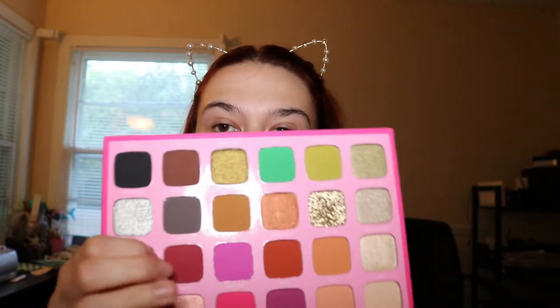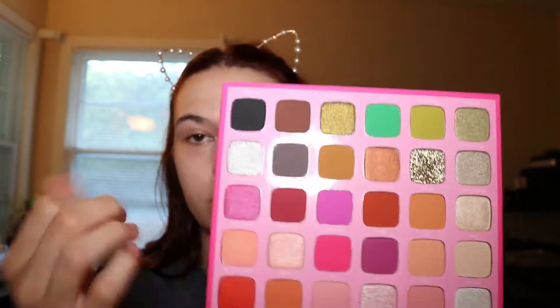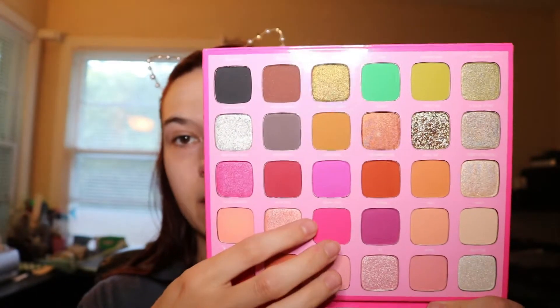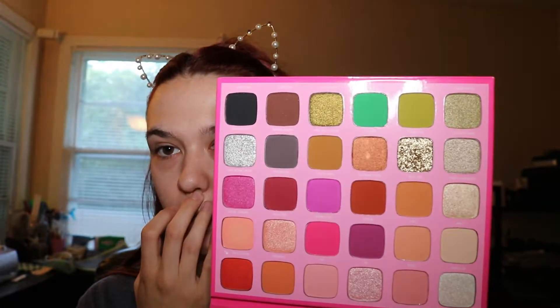I really want to play with Calabasas — this color really speaks to me. I don't want to play with the glitter today, but we'll see. I really want to play with Calabasas and this bright pink shade, Self-Made. And everybody's been doing the green thing, so I kind of also want to play with the greens. Let me jump off camera, do one eye, and I will join you in one second here on YouTube land and like 45 minutes to an hour here in Becca land, and we will jump into this review.